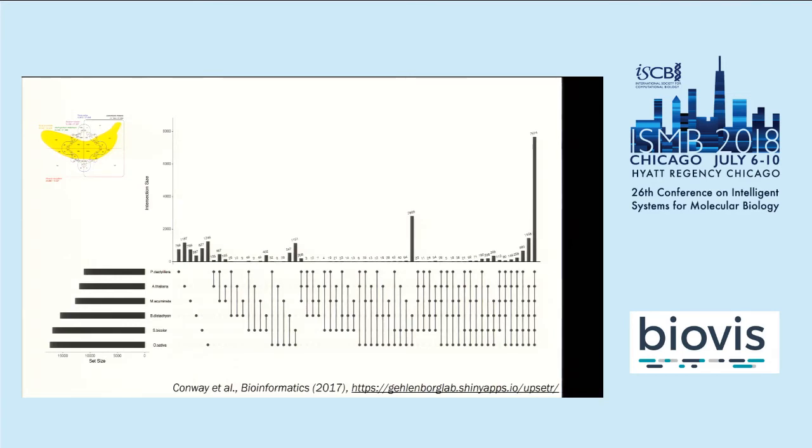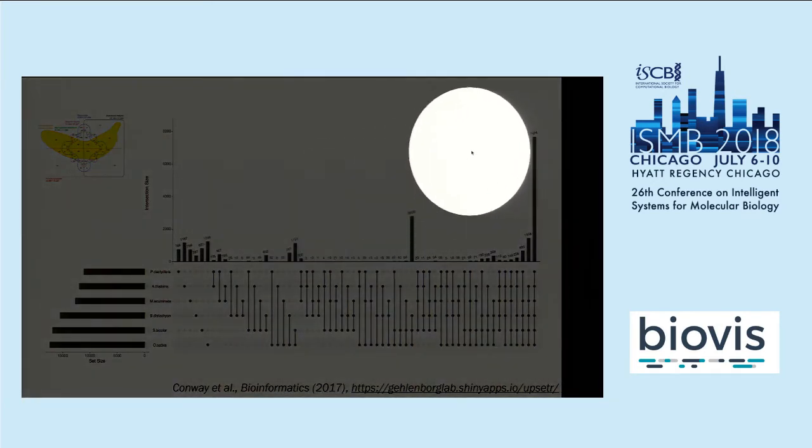So what we did, we created an R package, because that's where a lot of people will generate their plots for papers, because that's where they have the data. Here I'll recommend you have a look at the paper. It's very straightforward. A question like which is the largest intersection is very easy to see. Just look for the highest bar over here.